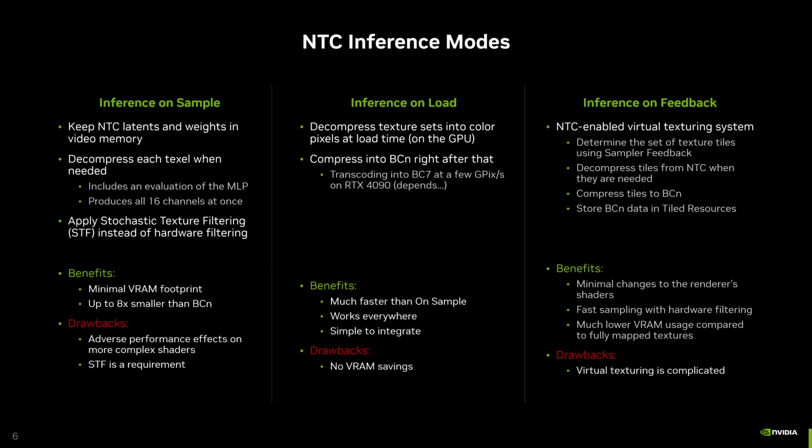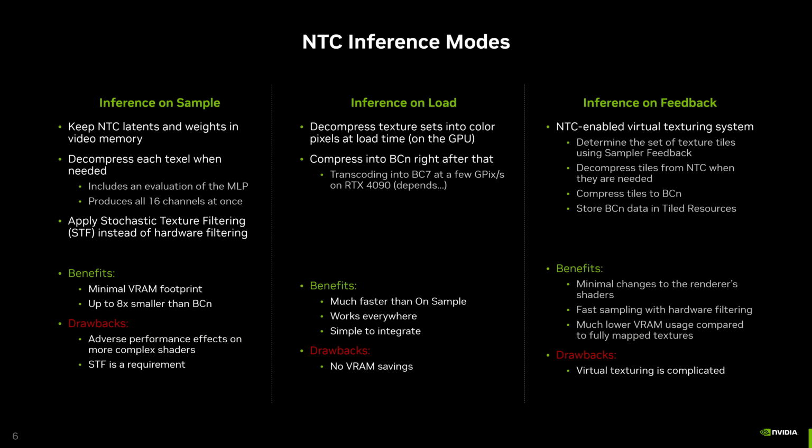And for those fallback GPUs, for legacy GPUs, we have a mode called inference on load, where we basically take the NTC texture set and decompress it when we load it. The decompression happens entirely on the GPU. It produces the original colors, and those colors can be fed into a BC compressor that we also ship with the NTC library. Our BC compressors are very performant.